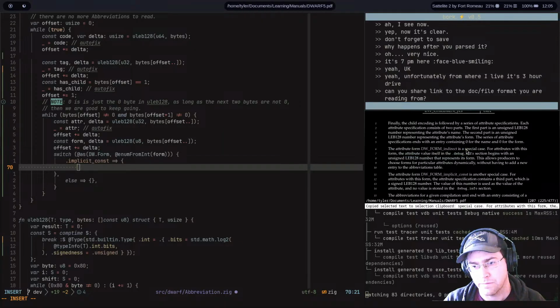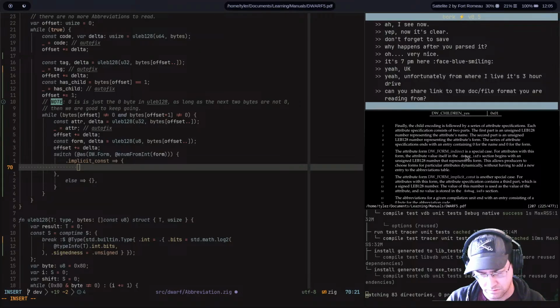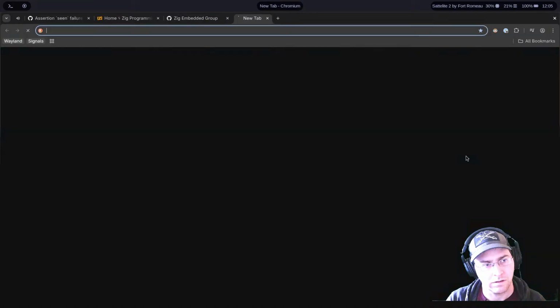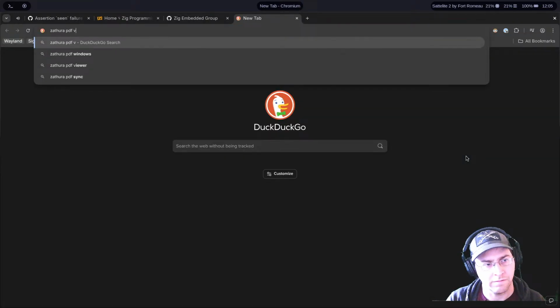For this one, this is just a PDF, but I'm using Zathura, so here. Let's see. Why? Oh, there. Zathura PDF viewer.